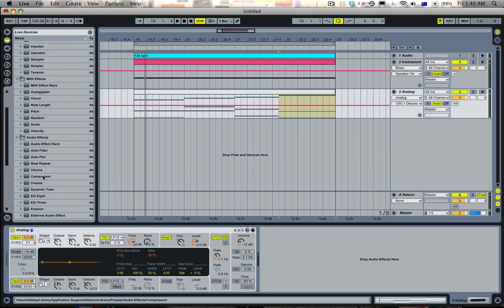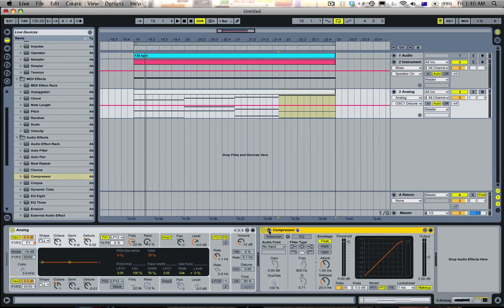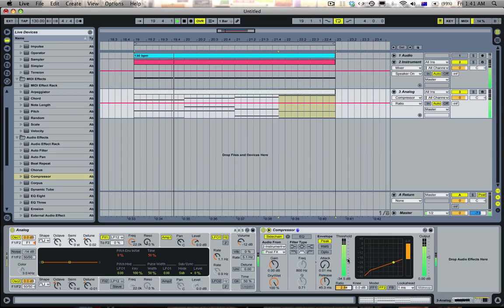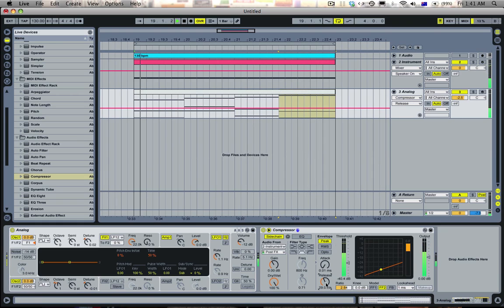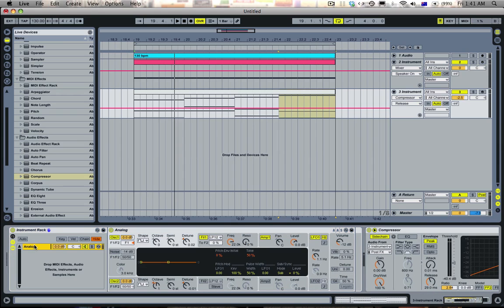So at the moment it sounds like shit. We put a compressor on there, we open it up, get the side chain, take the audio from the instrument rack, which is the kick, then I bring my threshold down, play with my time constraints a bit, and then it should sound perfect. You might just group that into a rack, call that house, and then get another one, call it sub, and then this one I'll just have sine waves.